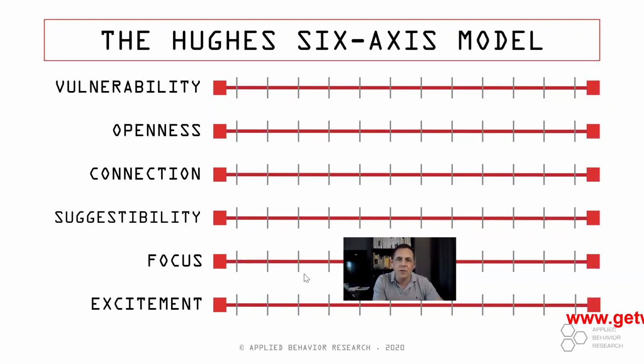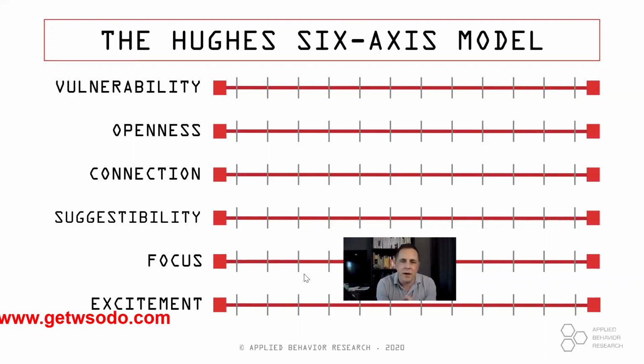Focus, this is an interesting definition, I think. This is my definition of it. Focus is how much exclusion they're applying to the outside world outside of this conversation. How much are they willing to ignore? And excitement is typically something we see towards the end of the interaction when we're building excitement before we start closing somebody. And we're doing that with a couple of techniques that we talked about yesterday. Now, a lot of the techniques to ramp these up are in our advanced persuasion class or our master class.